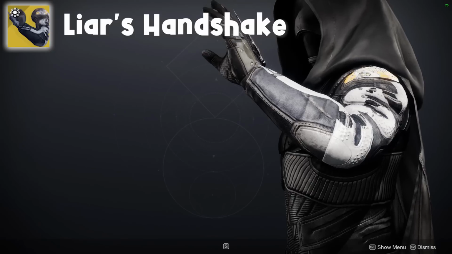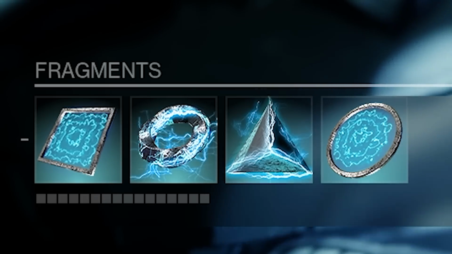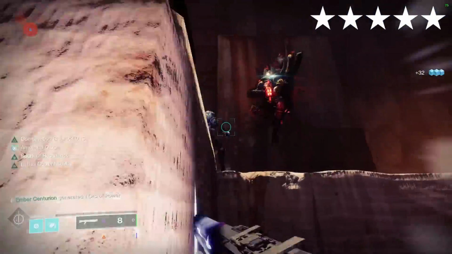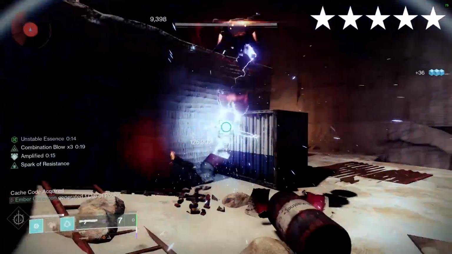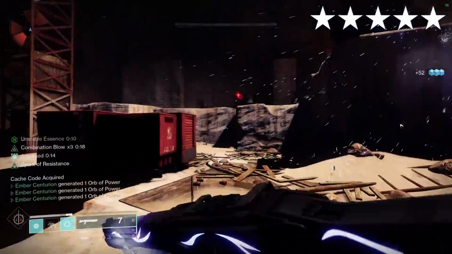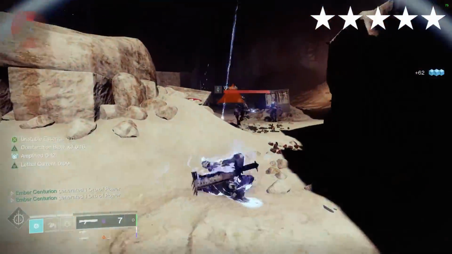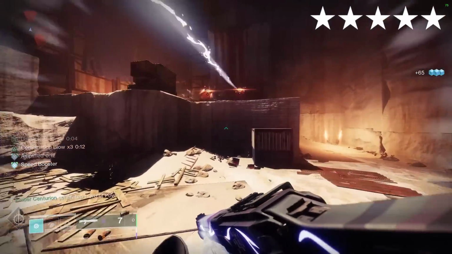Liar's Handshake, Arc, Flow State, Lethal Current, Feedback, Shock, Resistance, Magnitude. It's the exact same build as Assassin's Cowl, just with Liar's Handshake. Is that cheating for the video? Probably, but it's probably the best Arc Hunter build in the game, so I'm going to use it. Liar's Handshake gives you a very powerful counter punch after using your Arc melee. During the combination blow loop, you can punch twice to kill most enemies in the game.